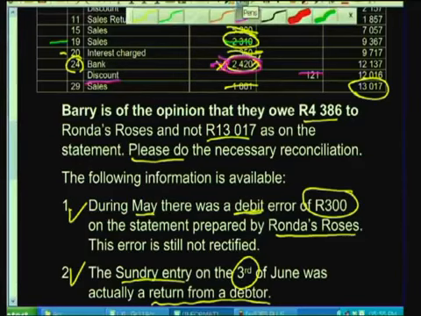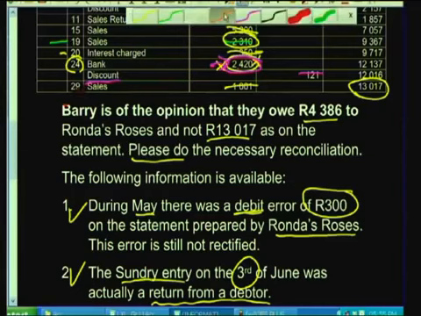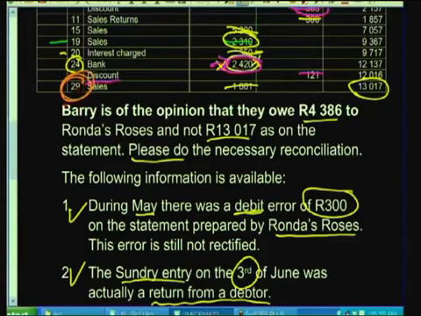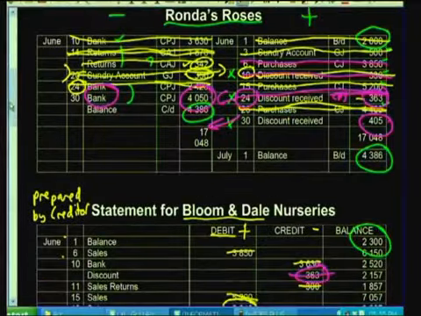Well, what you must remember is that this statement, the last entry that appears on the statement, I'm going to show you here, happened on the 29th. And we made this payment on the 30th, so obviously we can't expect them to have recorded it yet, because they've probably printed the statement on the 29th, put it into an envelope and sent it to us. So they've not yet recorded that payment of 4,050 Rand or that discount of 405 Rand.